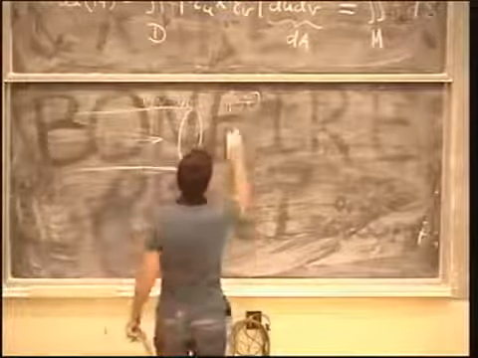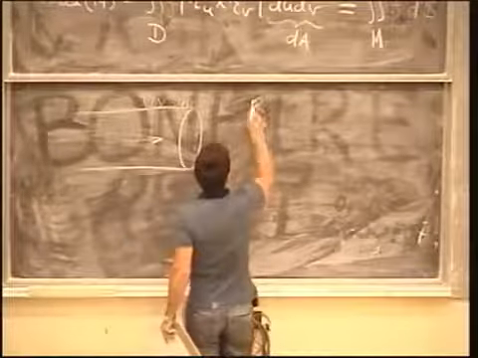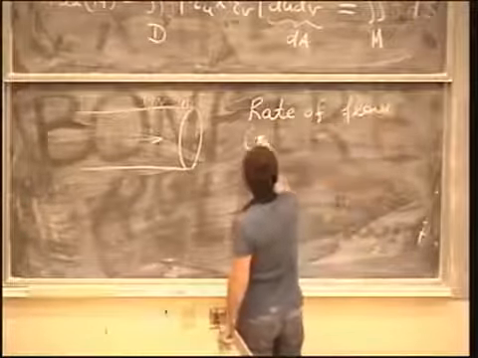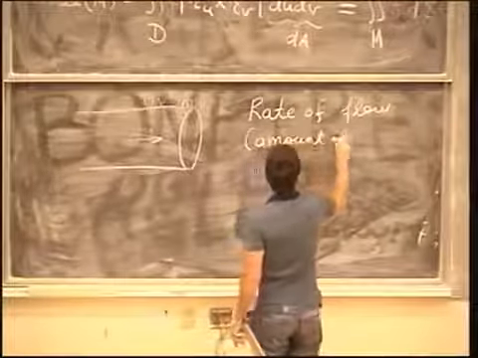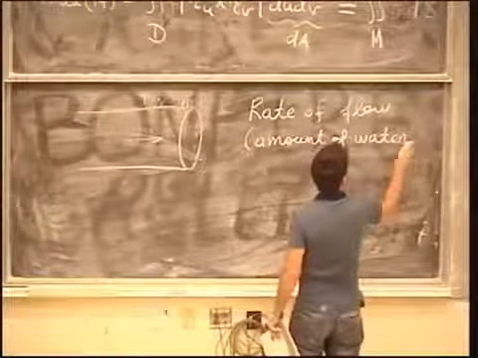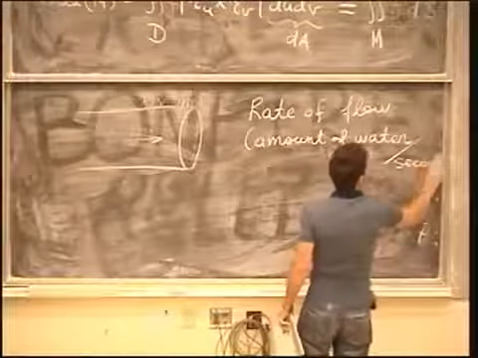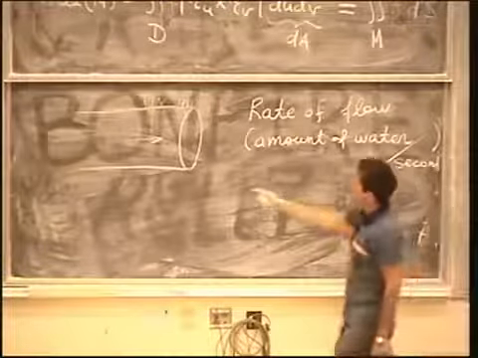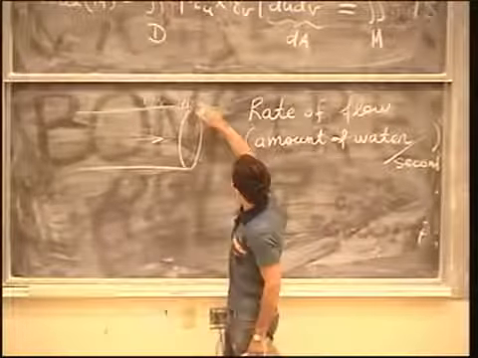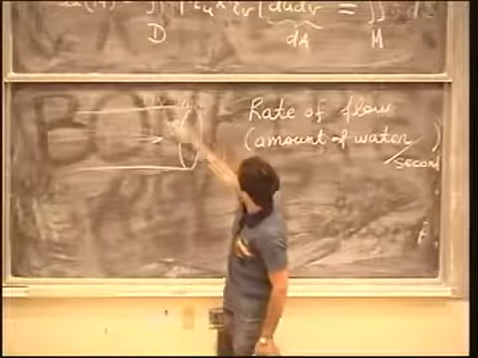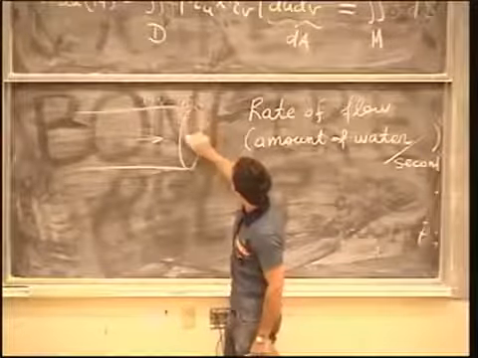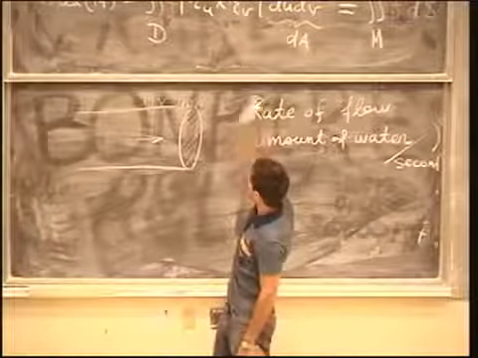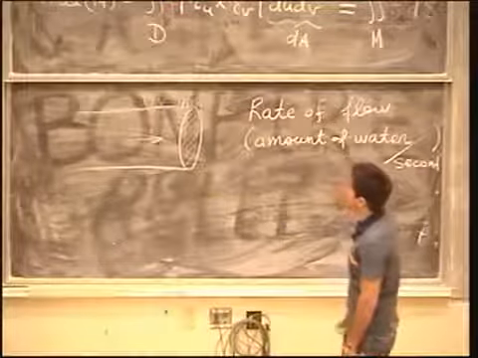So for that, we have to know the density of flow, which would be the amount of water per second, say, or per hour, whatever, per unit of time. And I'm assuming here that my membrane is strictly perpendicular to the flow, so it is perpendicular to this pipe. I'm looking really at the flow through this section of the pipe, which is just obtained by cutting it in a perpendicular way. So what do I need to know?